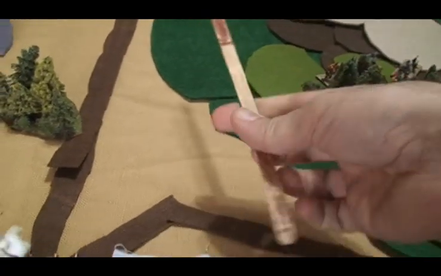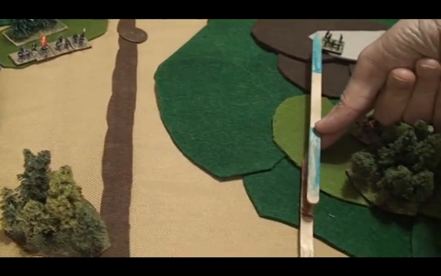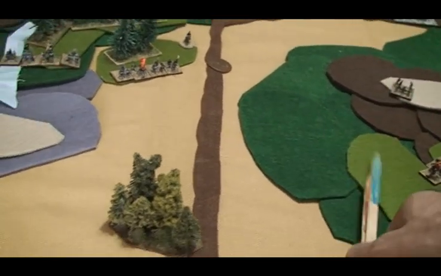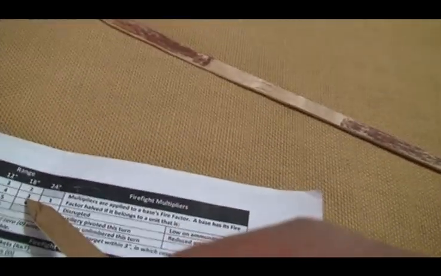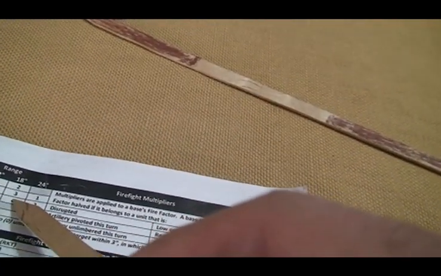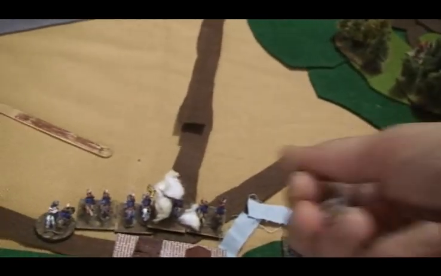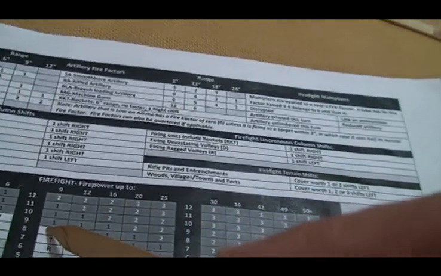So again, we look at the distance. Distance is 9 plus 6, 15, 17, let's say. That's 17, their rifled artillery. Up to 18 inch, between 18 and 12, it's 3 firepower. So 3 plus 3, 6 plus 3, 9. 9 firepower. We roll 2 dice. That is 9. 9 on 9, we go and look. 9 on 9 is a 1.